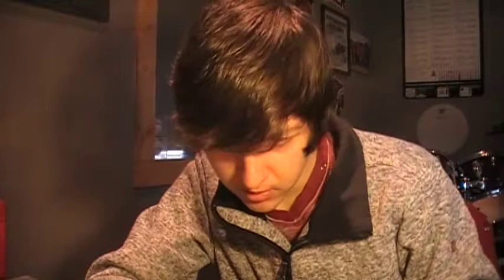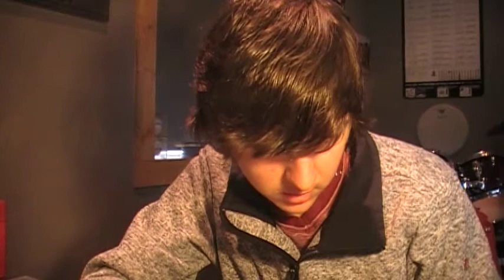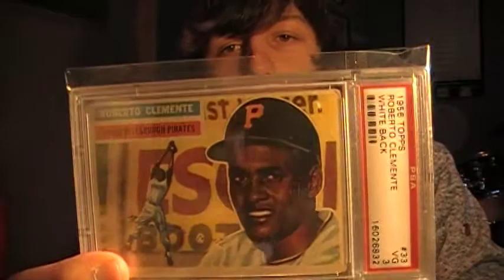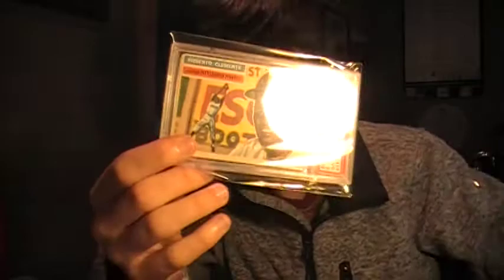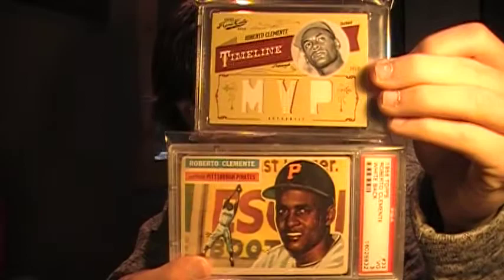This last one is awesome. I don't really care about condition — it's actually not bad at all. They must grade these really hard. The card that I wanted by the end of 2016 and I got it in early January — Roberto Clemente Authentic PSA 3 Whiteback. Graybacks are a little more expensive, but that's insane. The two Clementes I got together — this one and my Clementes. Very excited about that. Very great mail day, no complaints at all.